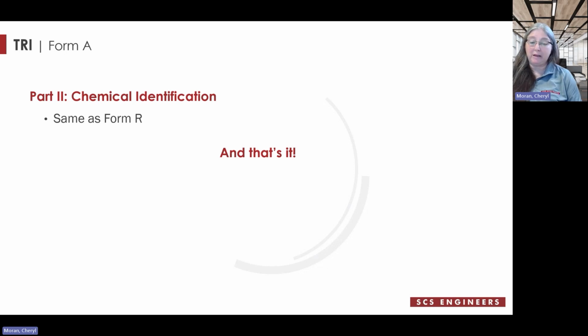You don't even have to report any of your releases because EPA says if your releases are less than that 500 pounds, which qualifies you for the Form A, they are simply not going to ask you to report on that. So if you have the choice of Form R or Form A and you qualify for Form A, use it. One of the reasons we tell you this is the more information you provide to the EPA, the more opportunities you have to get something wrong, and that is a greater risk of enforcement down the road.